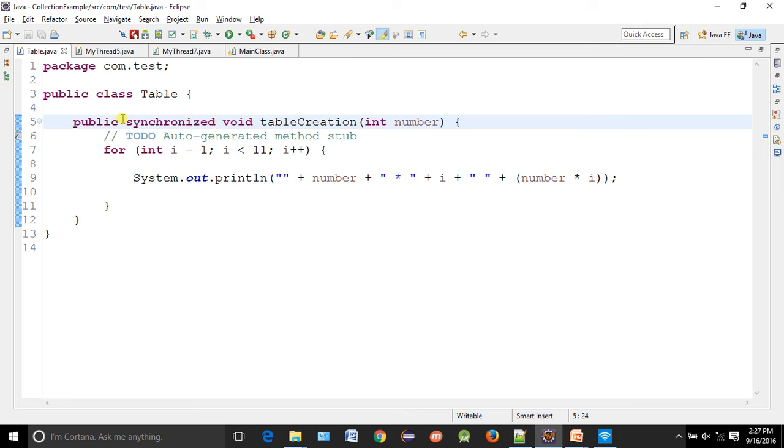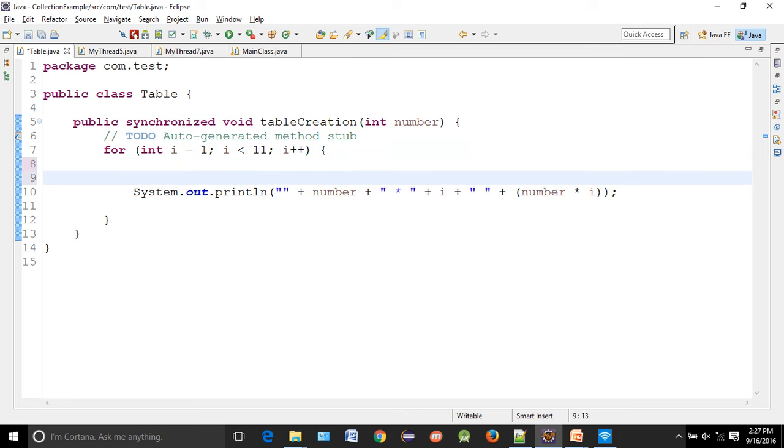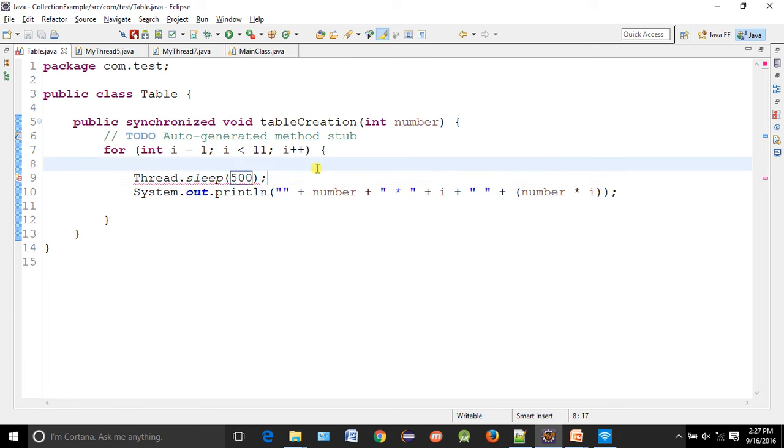Synchronization you can do, but we also have to make the thread sleep for some time. Why? Because before the second thread executes, the first thread also started, right? So we should have some sort of wait for this. How do you hold a thread for some amount of time? Thread dot sleep is the method name. Suppose I want to hold it for maybe 500, so I will just make it sleep.